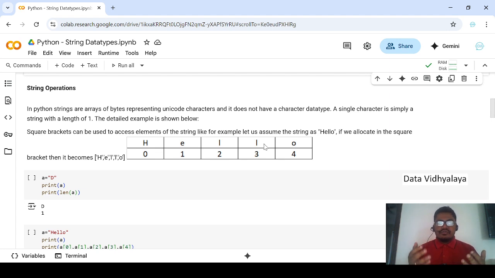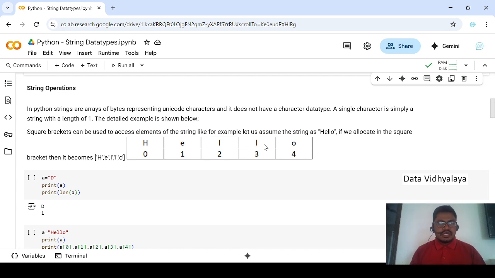Operations in the sense that we want to identify a particular word in the text, or slice it, or identify the length of the text, or identify the special characters and numerical digits in that text. To perform all these operations, we have a set of syntaxes that we want to learn, which we call string operations. Whatever actions we perform on the string, we call them string operations.